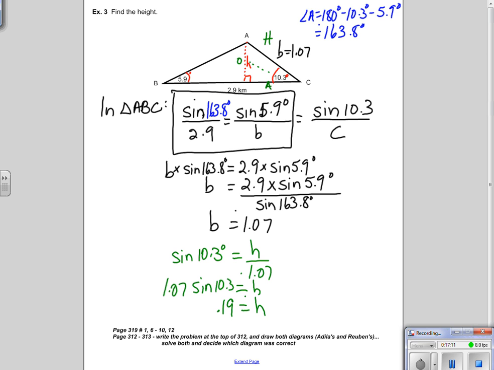I've laid out some homework for you, page 319, 1, 6 to 10, and 12, and you are familiar with the sine law, so I don't expect these will be a problem. So make a good stab at those, and then oddly, I would like you to go to pages 312 to 313, and there is an example where two different people have done diagrams that are different. Could you please draw their diagrams and solve it using each of those two different diagrams, and you'll get two different answers, and decide which diagram would be correct. This will set us up for tomorrow's lesson.